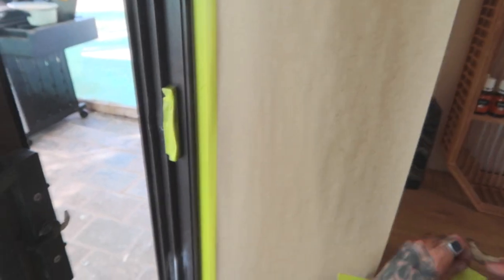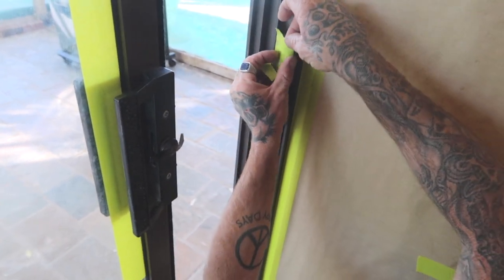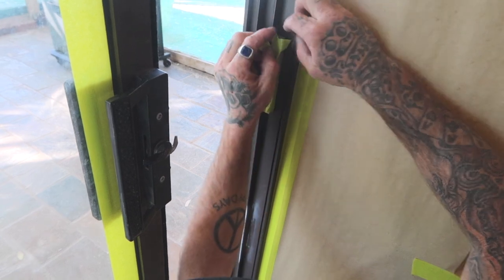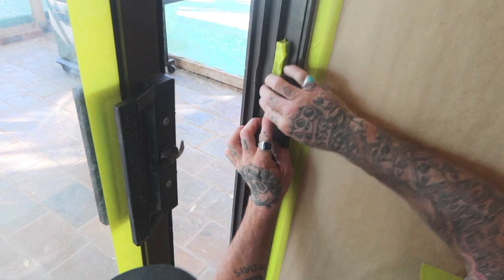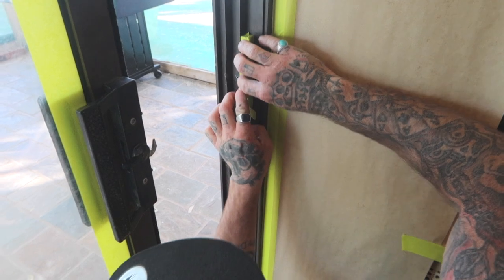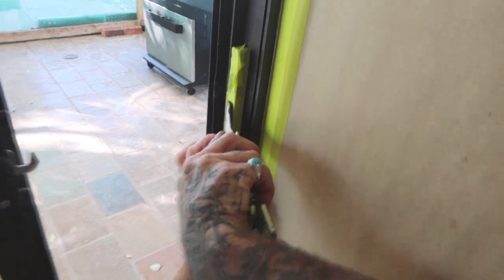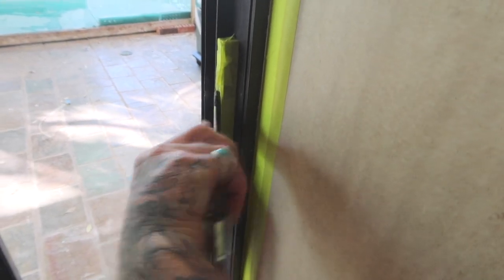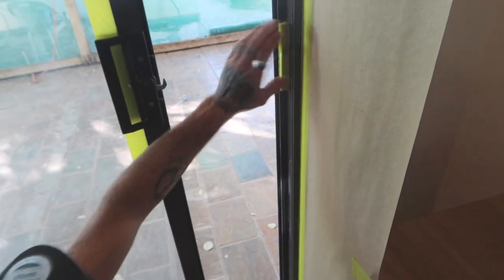And then you just grab your next one. You just cover up these little joints here. Same sort of thing, fold it in so you're not going over the area that you don't want taped. Get your blade and just tuck it in there so it's all nice. So the same process with that. We'll go through.